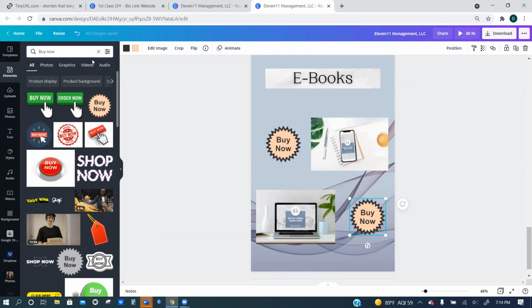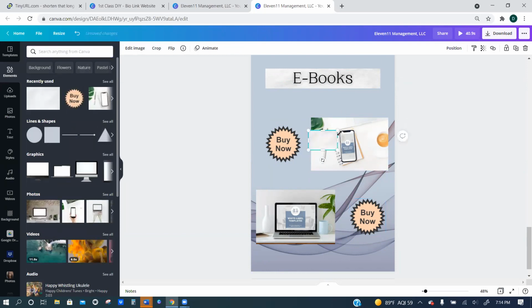Do another little background. Tell what it is.